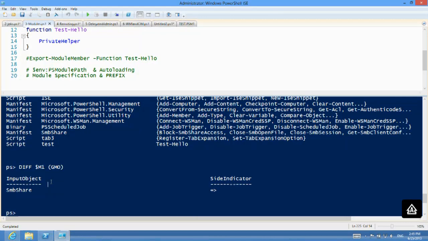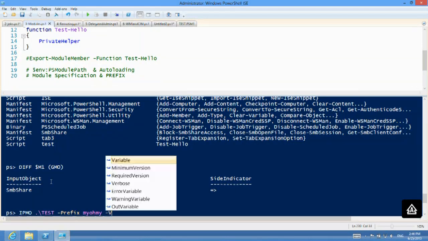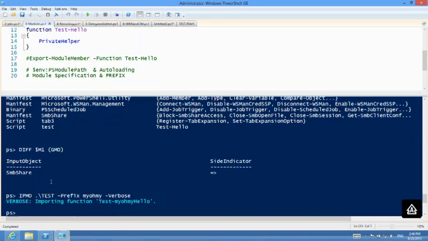So when I say import module test, I can say minus prefix oh my, minus verbose. Okay, and look what happened.